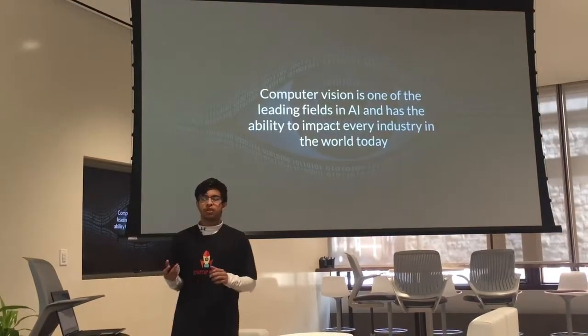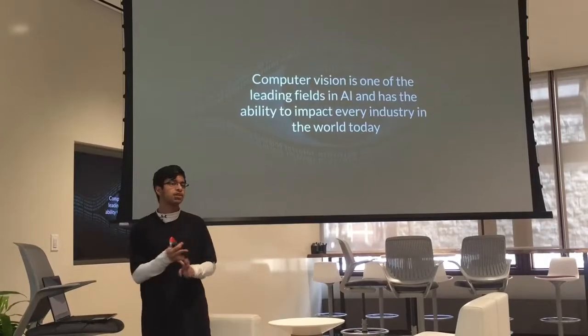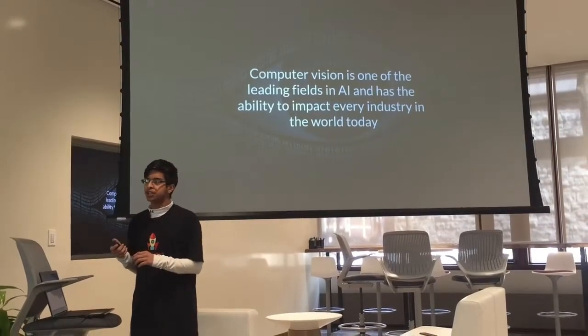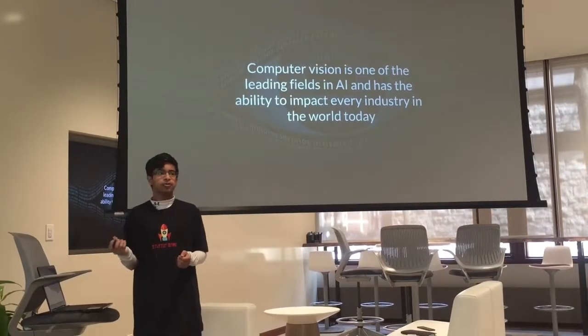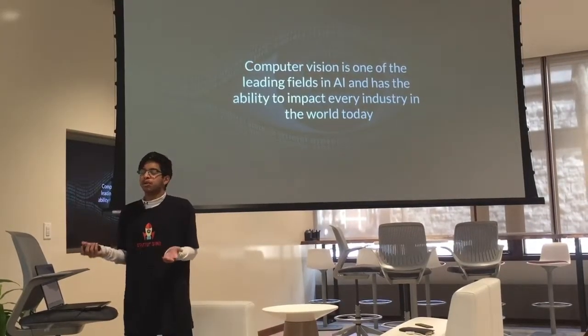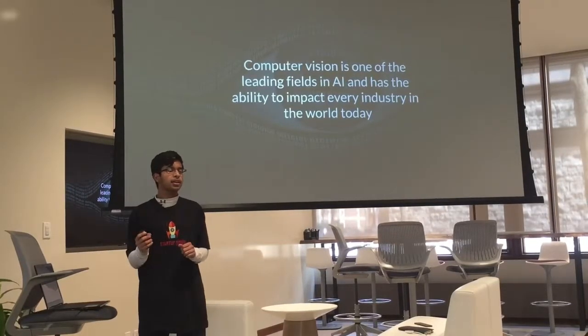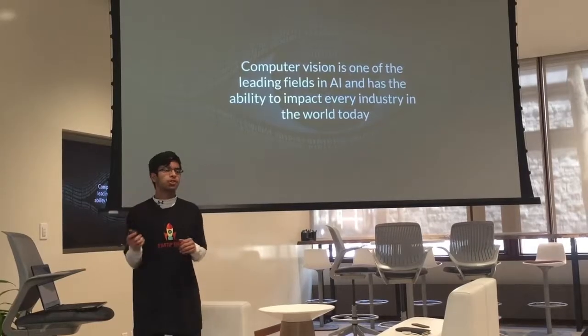So computer vision is one of the leading industries in AI today, and it has the biggest impact. It's being used in self-driving cars, gesture recognition, facial tracking, and object detection. So I believe that computer vision is essential because as humans have vision, we would be nothing without it. So AI needs to have vision to fully reach its potential of achieving artificial general intelligence.